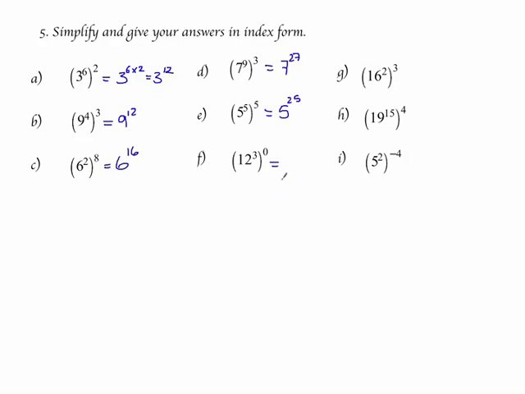For question F, we've got a power here. Okay, so we've got 12 to the 3, and I'm multiplying that by 0. Anything to the power of 0, it doesn't matter what is inside these brackets, whether it's just a number or if it's a number to a power or anything else, you're still going to get your final answer to be 1, because if we're following the same rule, I've got 12 to the power of 3 times 0. 3 times 0 is still 0, and that gives me 1.